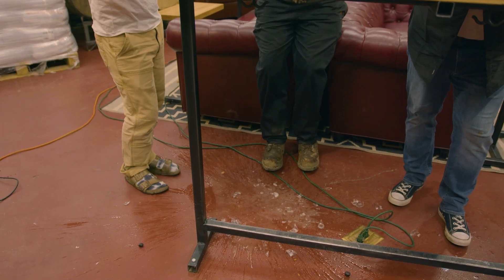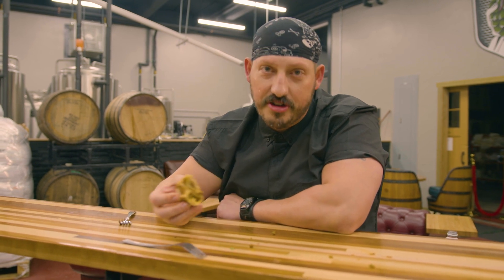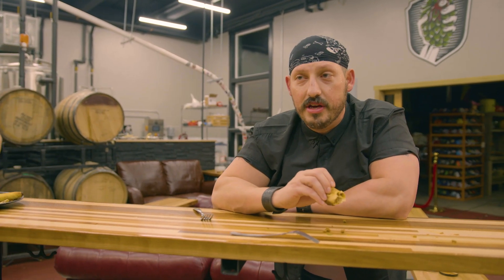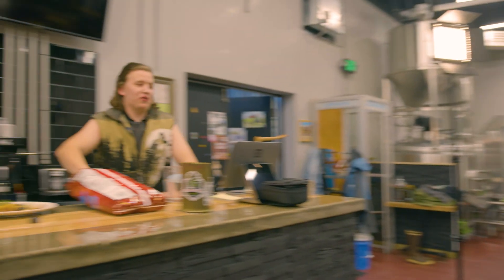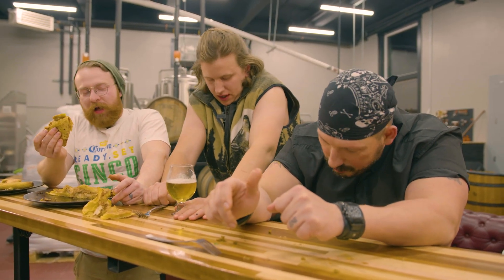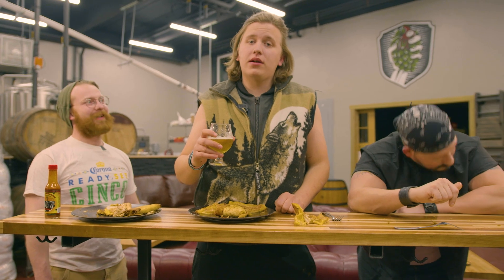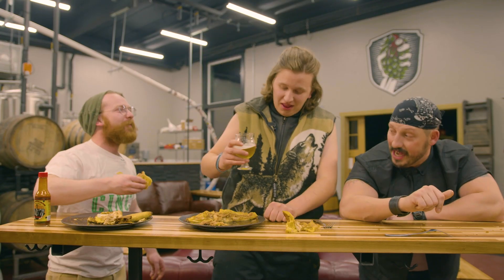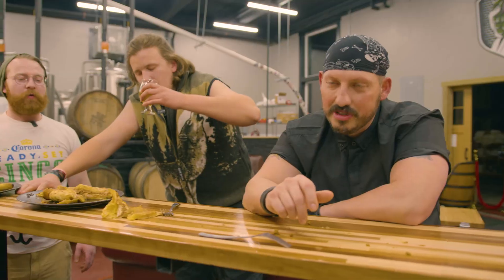We still have the Cinco de Mayo weekend — we are planning our very own Cinco de Mayo menu. It has nothing to do with the menu items you saw today, nor will you be subjected to it. Can we cut for like 10 minutes? No. I want to break another glass but I'm refraining. I just shook milk out of my mustache. If you're interested in good beer and great food, the menu will not be this. Son of a... I wasn't even supposed to be in this video.